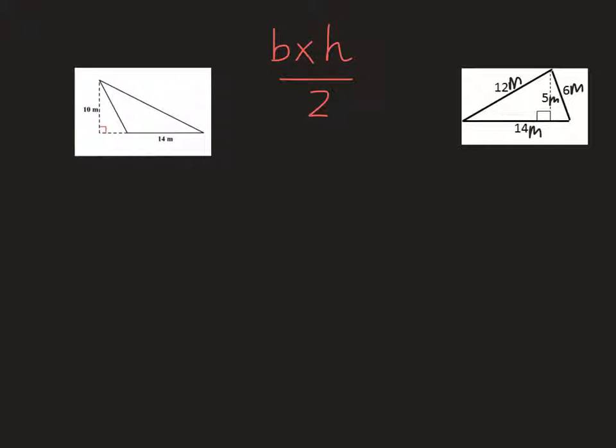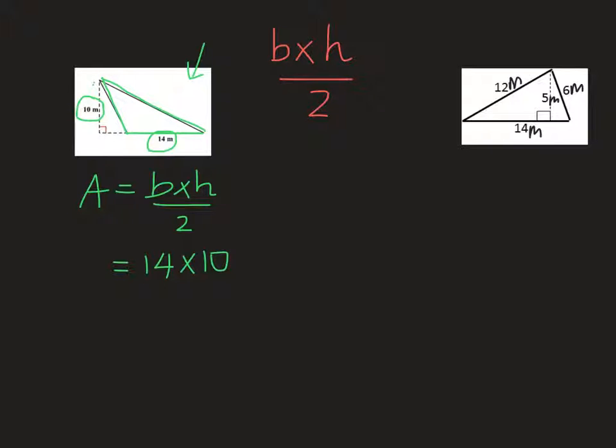Here's 2 final examples. You'll see in this first example that this time the height is shown on the outside of the triangle. It really isn't part of this triangle. Still, that is the height of this triangle, so that is the measurement that we are going to use for the height. The base of the triangle measurement is listed here. So the area, again, will still be equal to half of the base times height, or base times height divided by 2. The base is 14, the height is 10, and then we're going to divide that by 2. 14 times 10 is 140. Divide that by 2 is going to give us an answer of 70 square meters. Again, area measurement must be a squared unit.